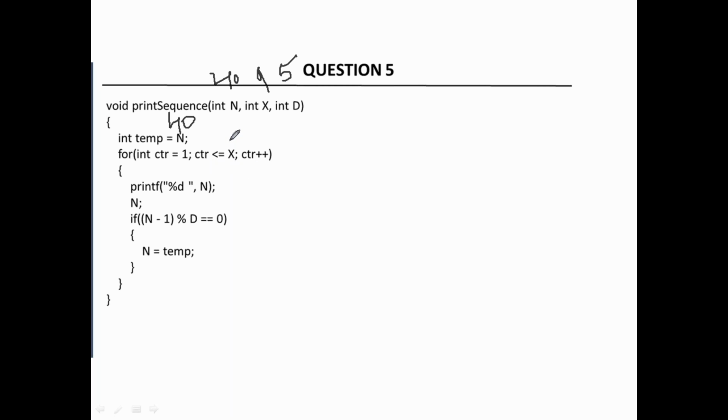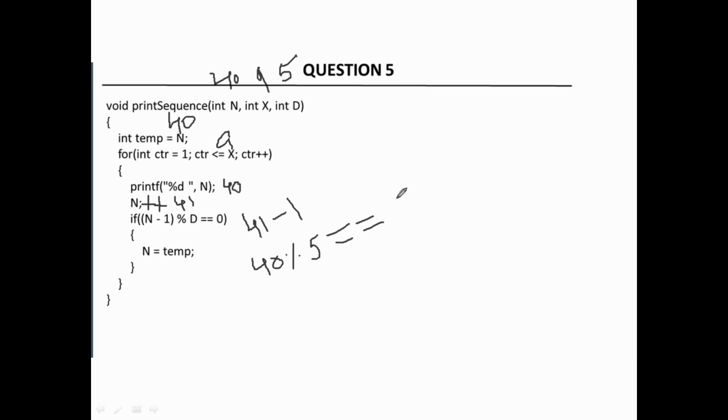Listen, here this loop will be repeated 9 times, okay? And it will print 40 here. Next it will be incremented by 1, which means 41. But observe this one, 41 minus 1, what happens? 40 modulus division of this one, 5. You'll get remainder 0, right?